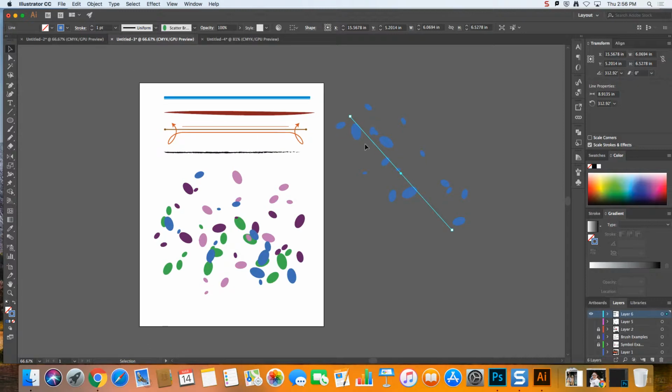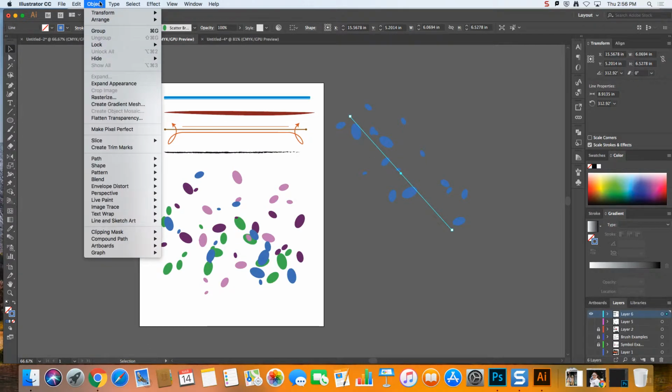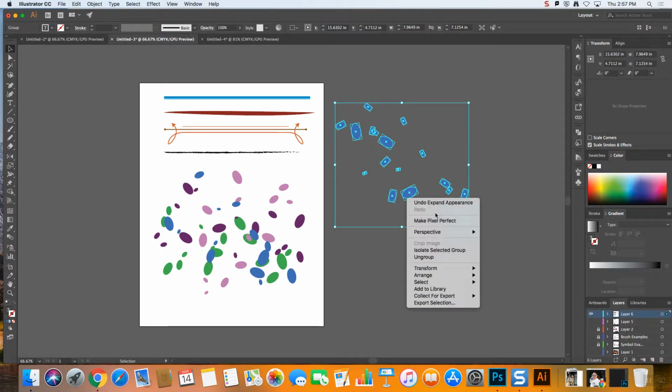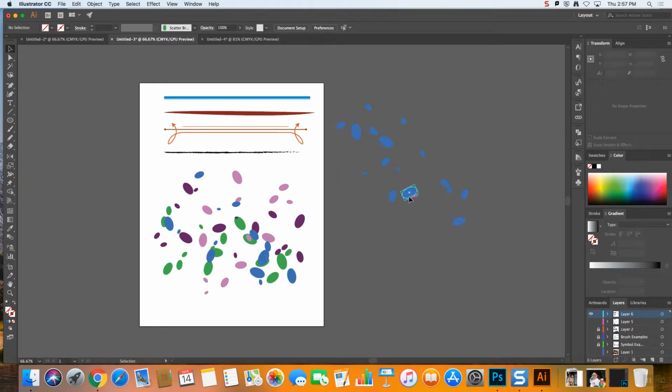Yeah, okay. We've talked about this before, even just a minute ago when we were expanding that stroke into shapes, right? We were making that stroke into shapes. We can choose expand appearance here, and now this guy is a bunch of individual shapes.